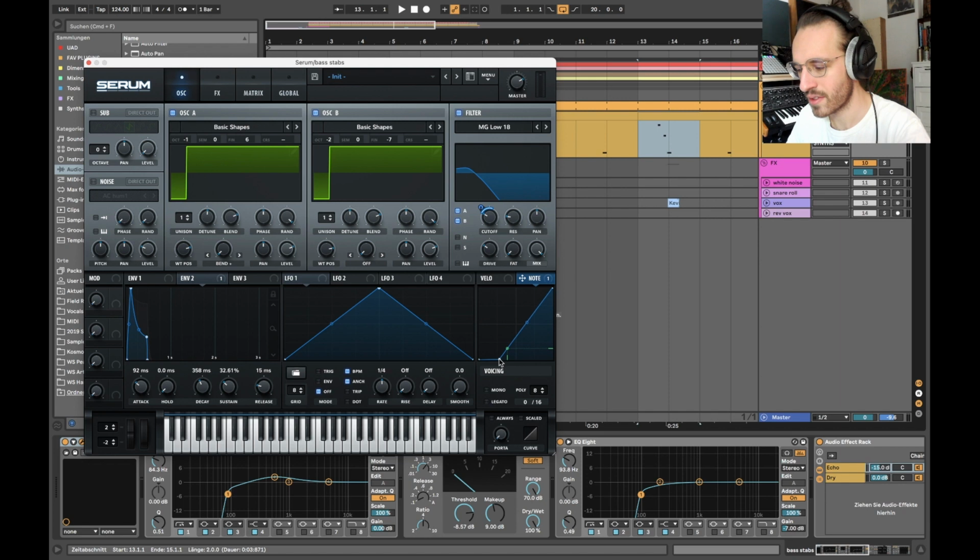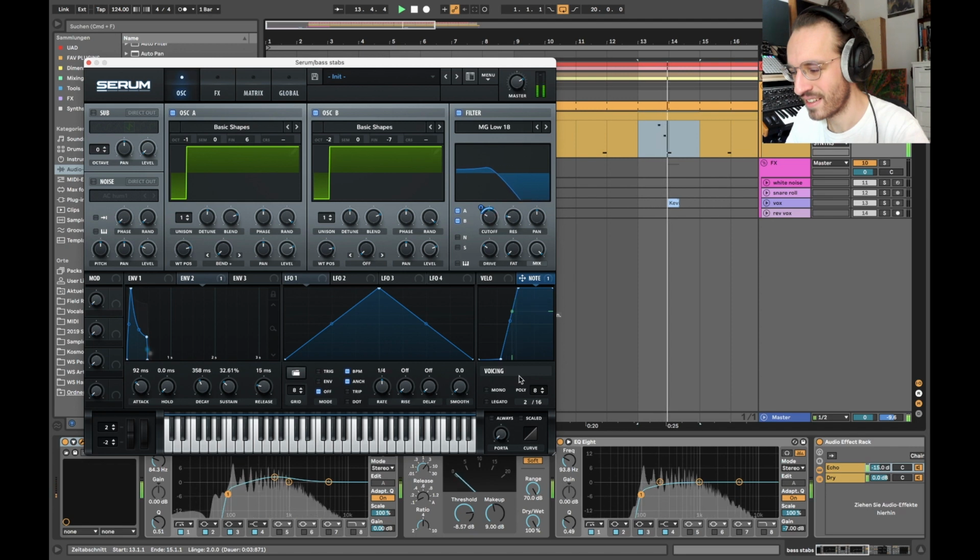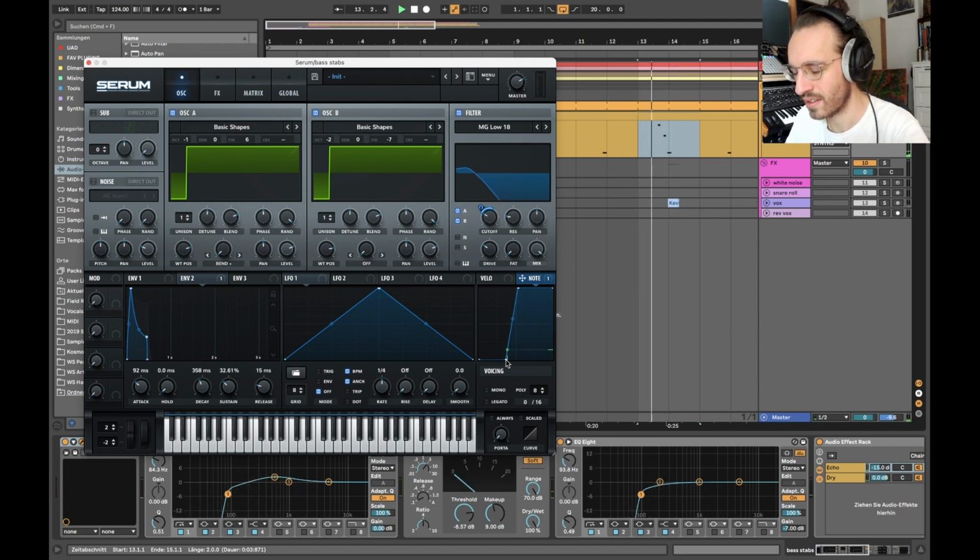If we had it like this, there's not really a big difference. But if we have something like this, right, because we can see all our notes are in between here and here, so if we make this a very, very strong curve now, that was a little bit too much. Yeah, so now you get the idea, right? We don't want it to be that strong, so I'm going like this.